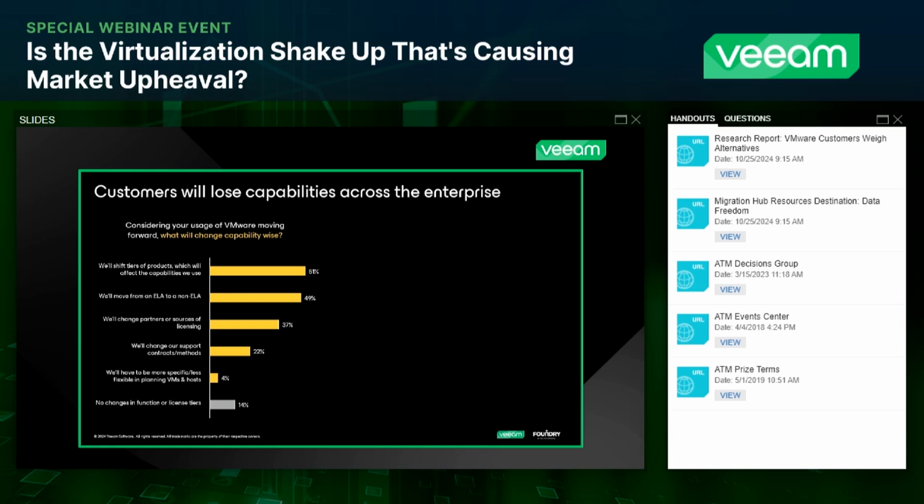They talk about the differences between going from an ELA or an enterprise-centric license to a non-ELA. I know for many organizations that then starts to affect things like portability, right? So if you're using an enterprise license, it's like a buffet, eat all you want. When you actually have to start naming hypervisors and naming where workloads are, that's going to create some angst.